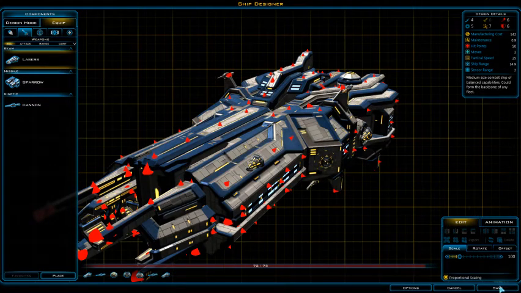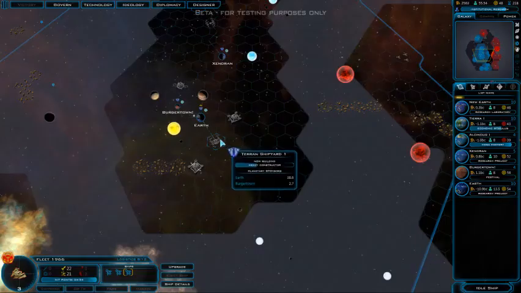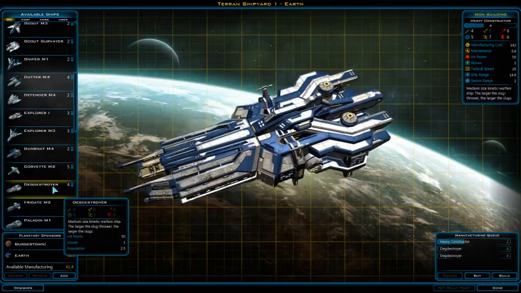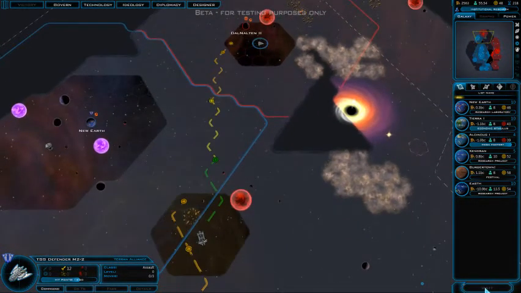Okay. I'm going to save this as drag destroyer. I guess that works. Yeah, it's the drag destroyer. We'll call it what it is. Done. Let's start making some drag destroyers now, shall we? Ship, pass right there. Make the turn.